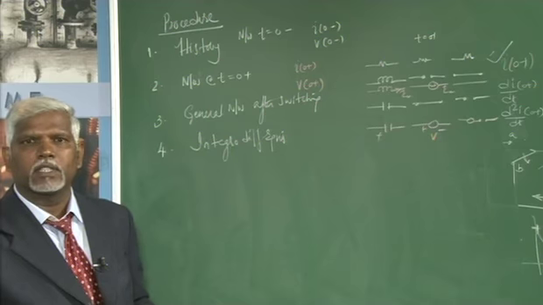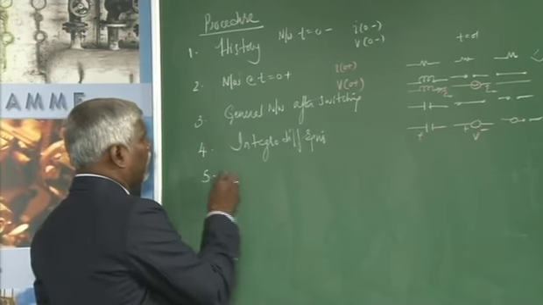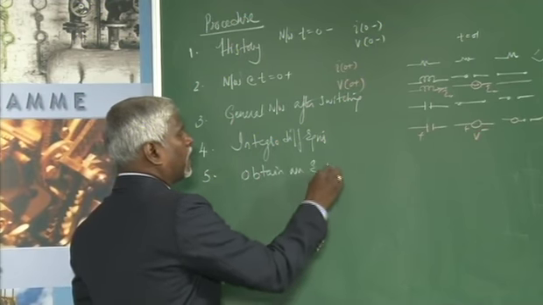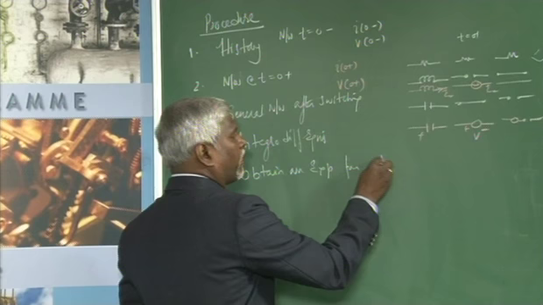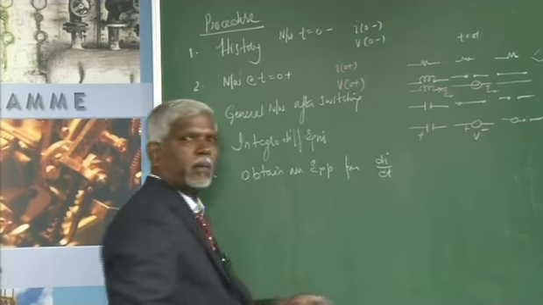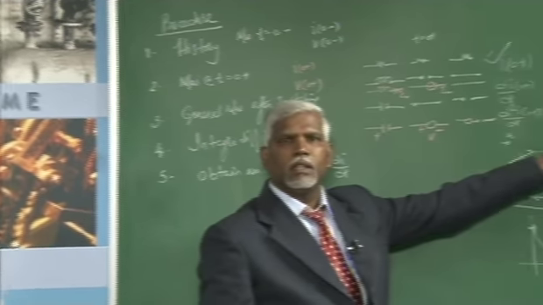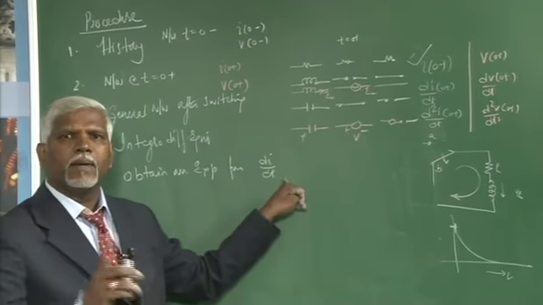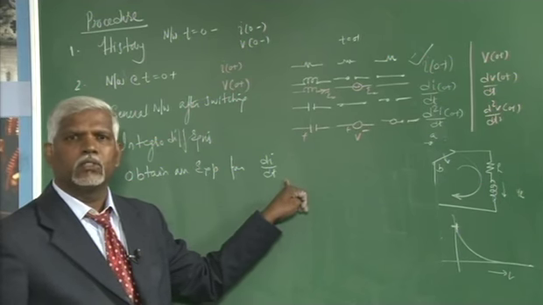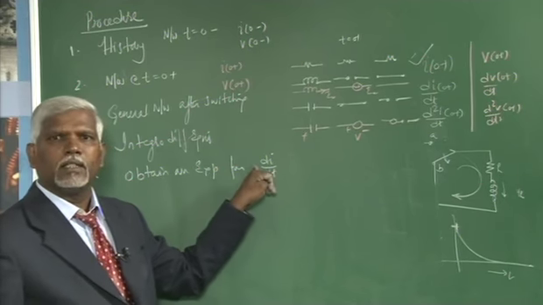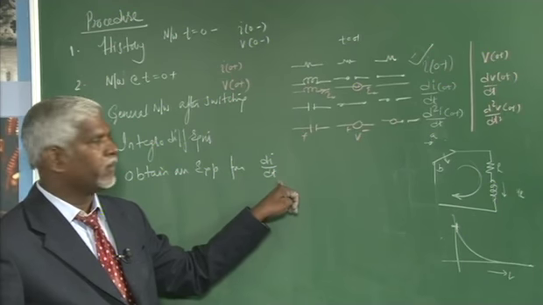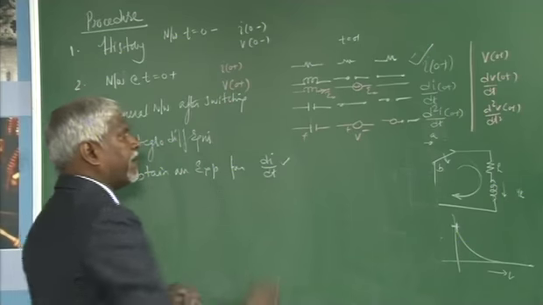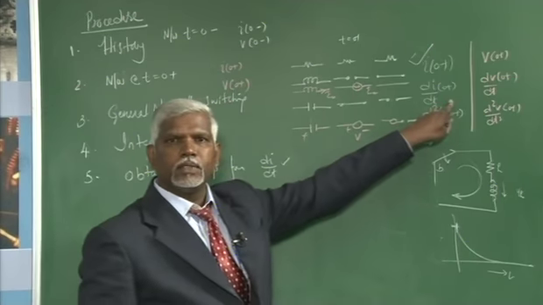Once integral differential equations are written, fifth, obtain an expression for the first derivative di by dt, or dV by dt if they want you to find the derivative of the voltage. Obtain an expression for di by dt by mathematical manipulation. Rearrange your terms so that the coefficient of di by dt is 1 and obtain the derivative of the current. Using the initial conditions we evaluated, evaluate di by dt at 0 plus. So, we know the second one.